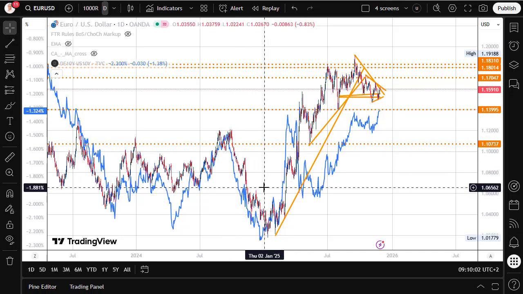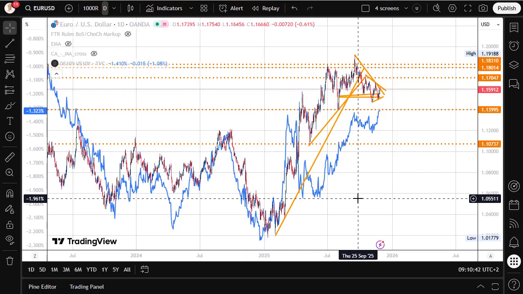Please pay attention that this correlation is not perfect. This means that this will not happen all the time. Why? Because there are also other factors affecting the currency. There could be growth considerations. There could be geopolitical events. There could be concerns about future monetary policy. So the market might be discounting what will happen next in the future. There could be other political reasons. So all this plays a role to decide the direction of the currency.